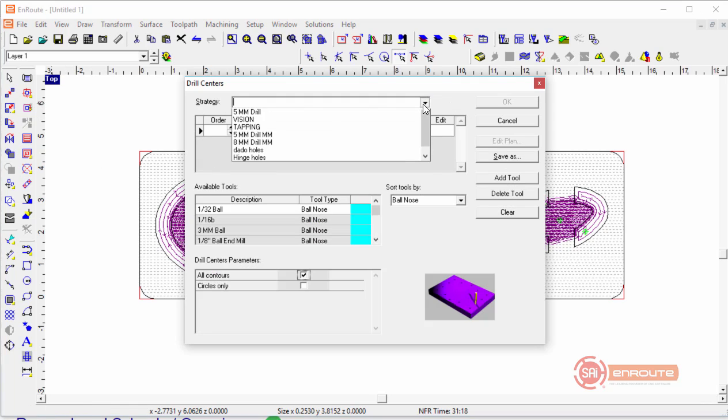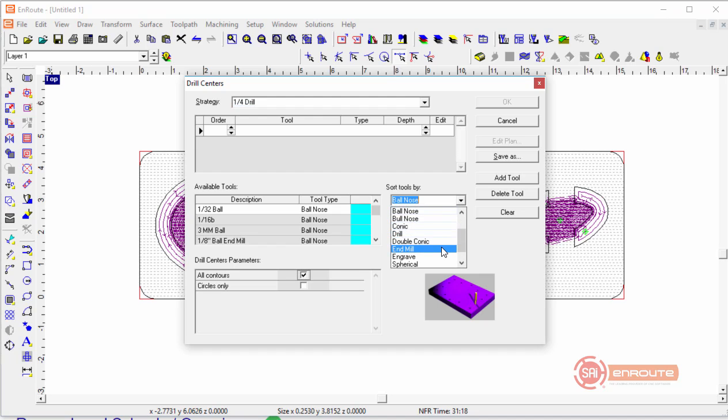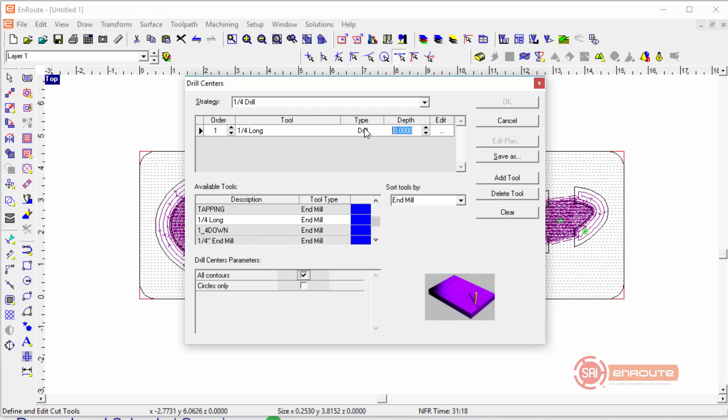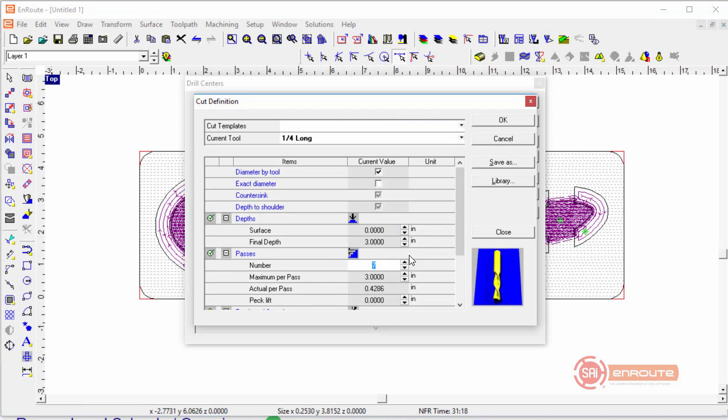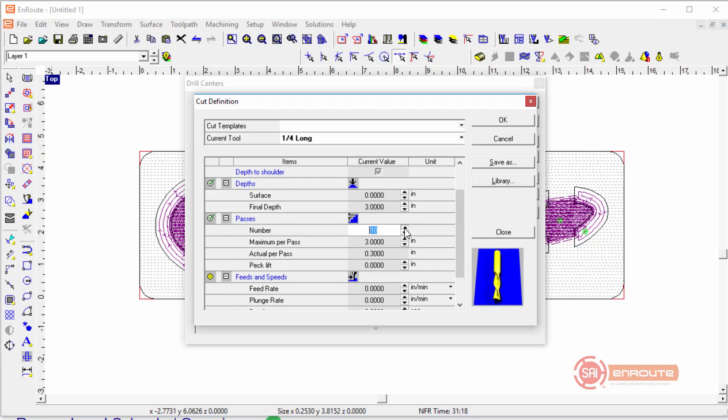Let's do a little 1/4-inch drill. And we're going to go down 3 inches, which is quite deep. So we're going to want a number of passes here. And do a little bit of a peck lift so that it'll retract a little bit before going down each time to the next pass. But you know, this is something, if you have a downward tool here, you want to be careful. You probably want to use a tool that will evacuate the chips rather than to force them downward if you're cutting this out of a wood material.